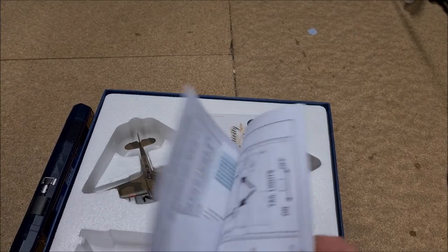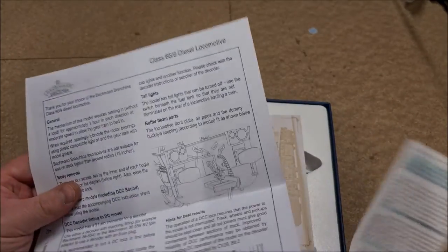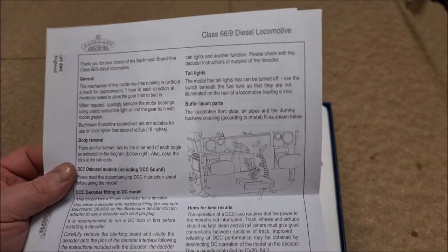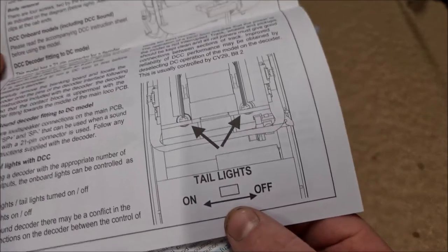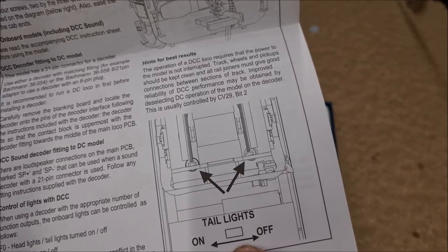Now we've just got our usual maintenance instructions and how to fit the detailing. And we've also got a switch underneath. I suppose that's more for if you have the loco on analog, your tail lights on and off.